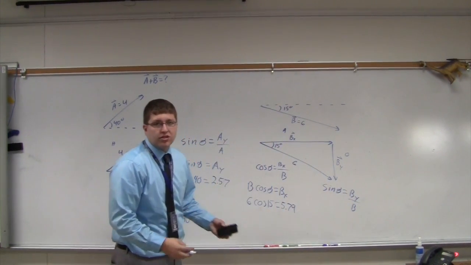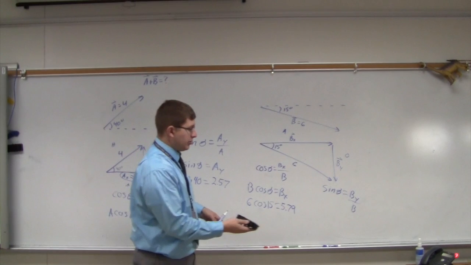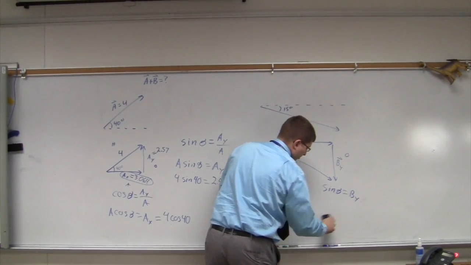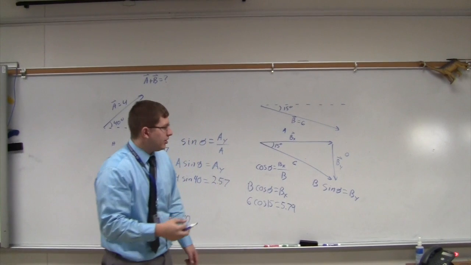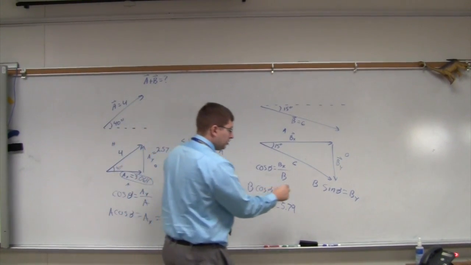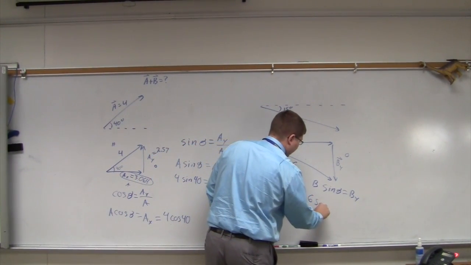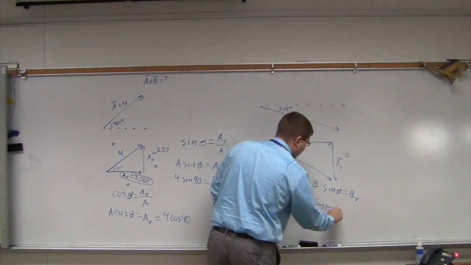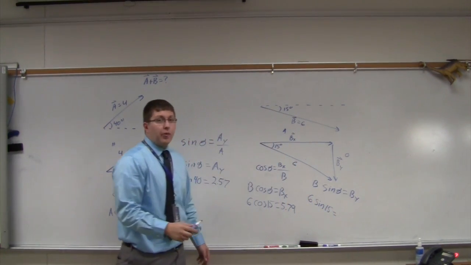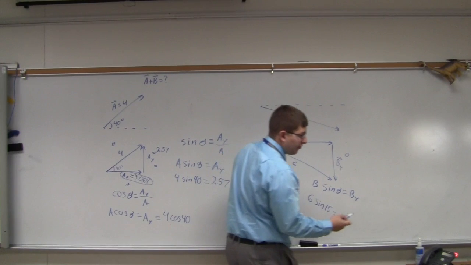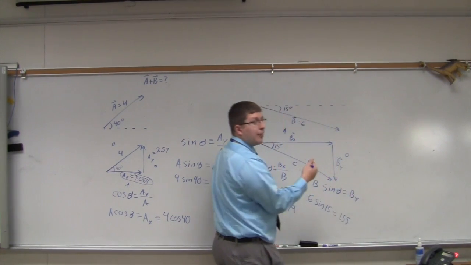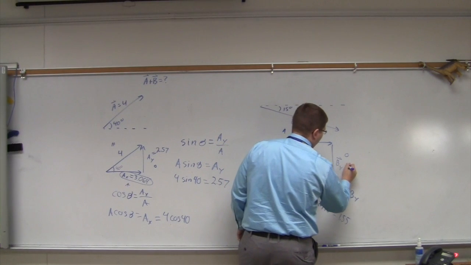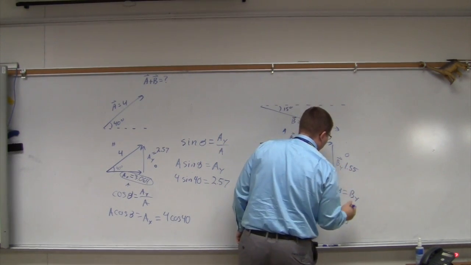And what I'm going to do here is just take a little shortcut because you've seen me do this algebra 3 times. So I'm just going to move the BY over by multiplying both sides by B, but right in the same step. And I'm going to plug in my numbers, so I get 6 sine of 15. And when you plug that into your calculator, you should get 1.55. And so there's our magnitude of By, 1.55.